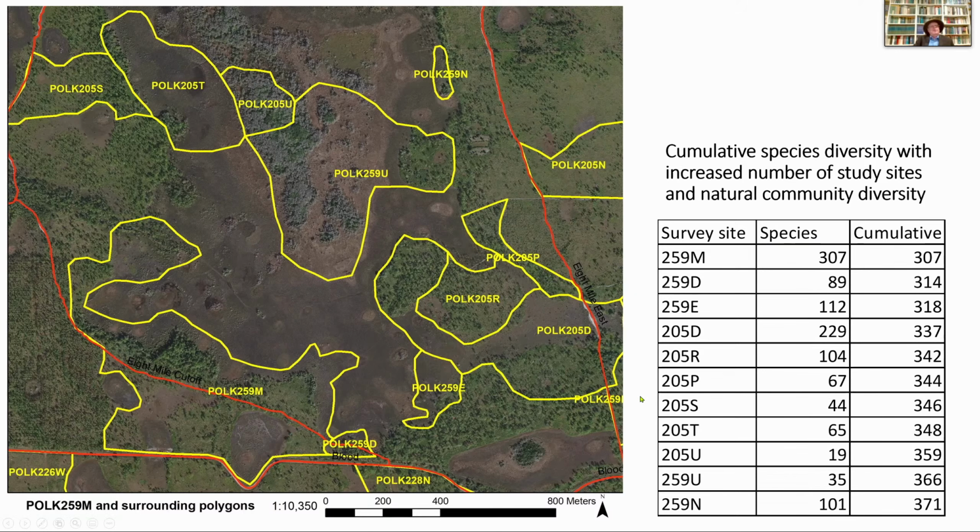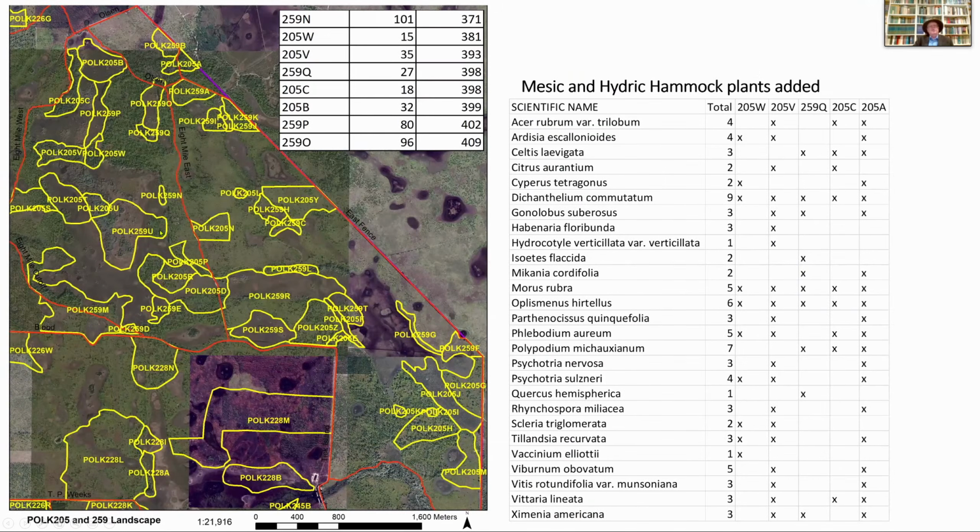The jump when I went to 205U and 259U here in species is because I'm now into an area, these trees are Nyssa biflora, and we're in a deep basin swamp forest, starting up in our mesic flatwoods and the calcareous wet prairies and the basin marsh. We're now in a deeper basin swamp forest, so we keep adding these microhabitats. As I go a little further out, I add in more microhabitats. So again, we started here, we got to here.